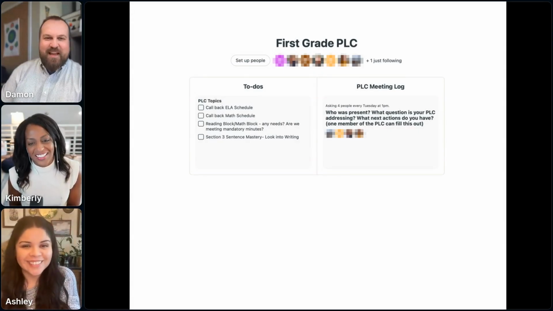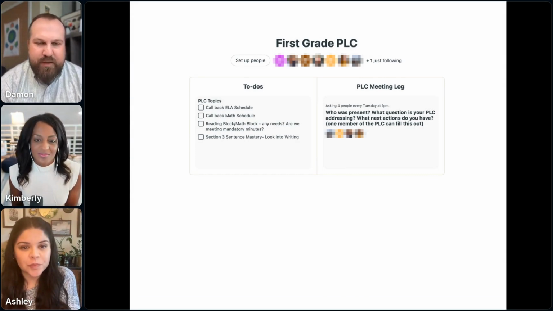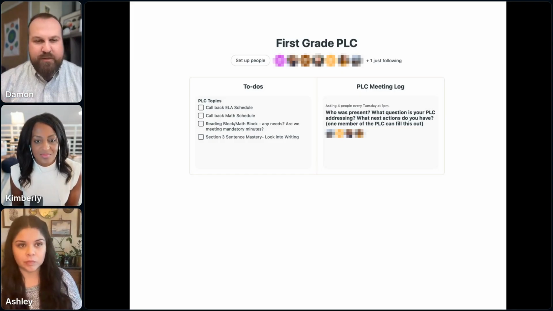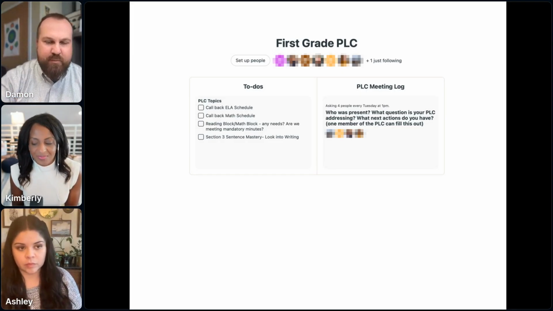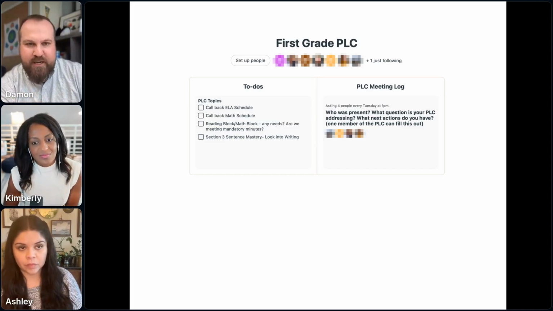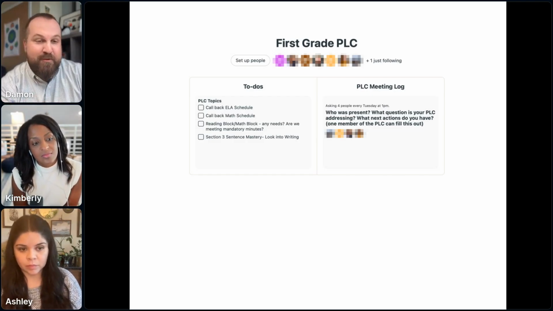Thank you. Yeah, so this is the peek into an individual PLC. I did actually make a template, so that each year when I need to create a new PLC for the new team, I can just bring that template in. One thing that's missing, I'm just realizing in the screenshot, is we usually have a data dashboard, and we use my favorite tool, the card table, to make that data dashboard.